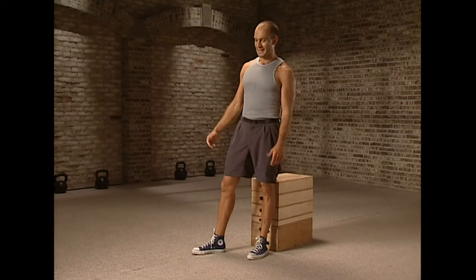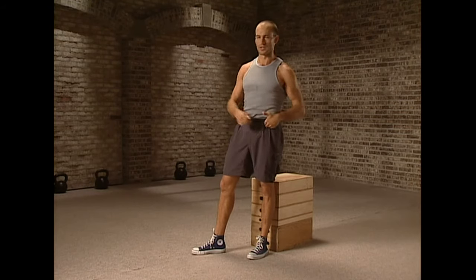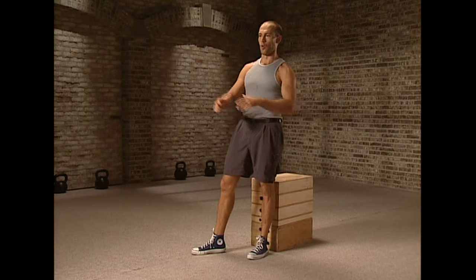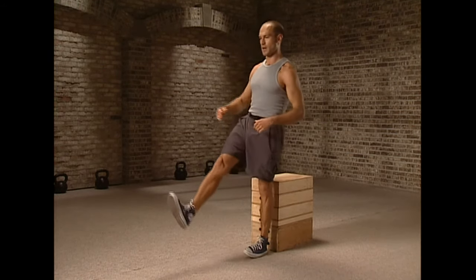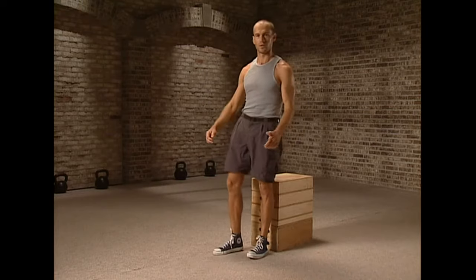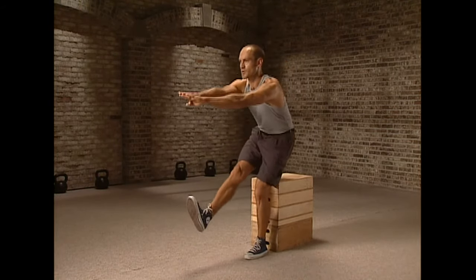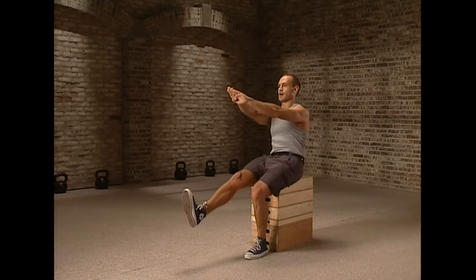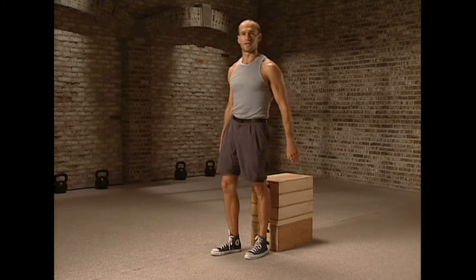If you find that you easily fall back, chances are that you're either keeping your hip flexor too loose or you're not reaching forward far enough. You see, it's an issue of balance. If you try to be upright, you'll just fall. You got to keep your hands in front of you. Reach way forward, sit back. Rock back, rock forward, push down hard, and get up.